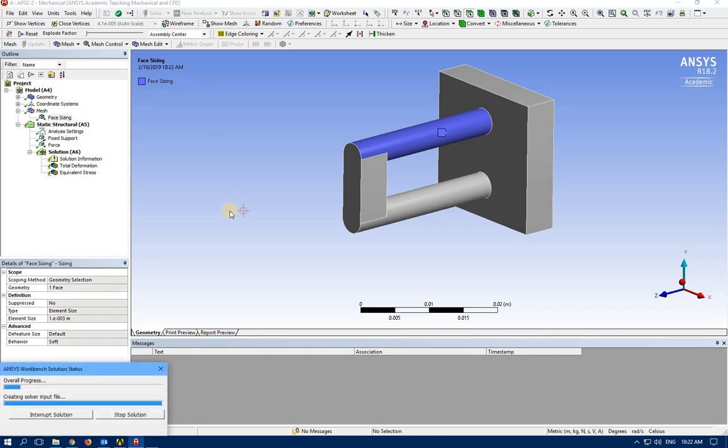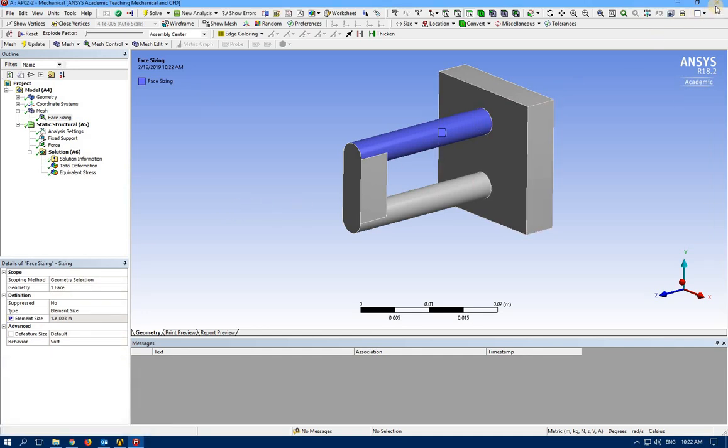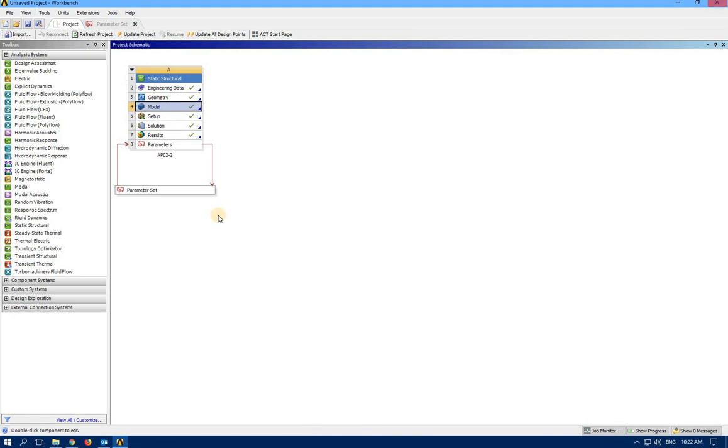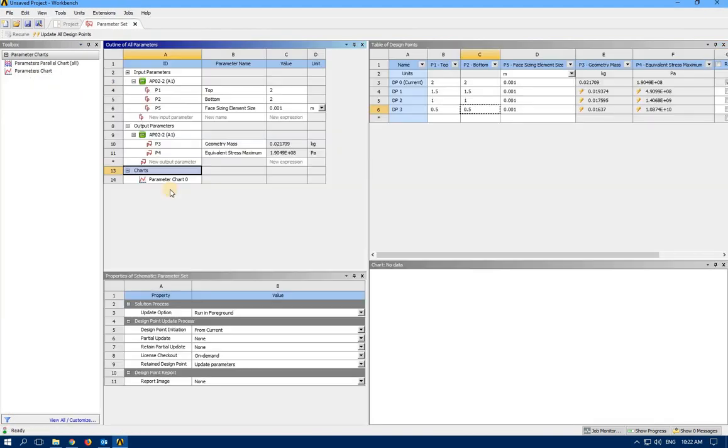Let's solve everything. Close this one. Go back to parameters. Now you can see we have this element size parameter here.